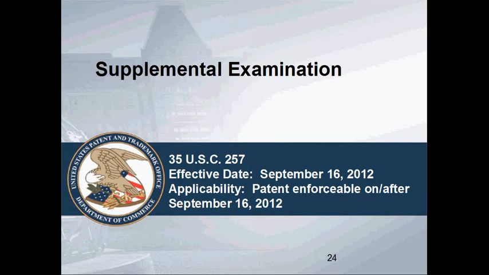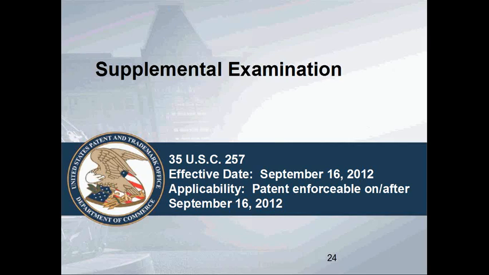Okay. Now, SNQ, for those of you who hear that term and are not quite sure if there's a definition for that, we have that in the manual, MPEP 2242, where there is a substantial likelihood that a reasonable examiner would consider the item of information important in determining patentability. Sounds awfully like the old Rule 56 language, but there it is.